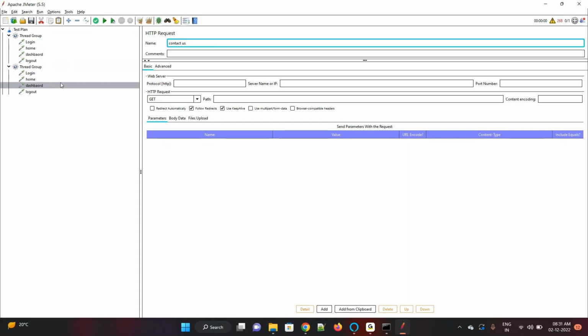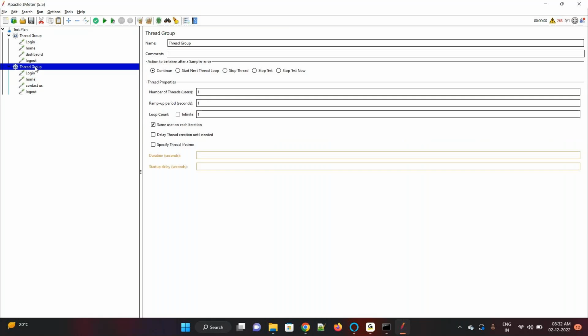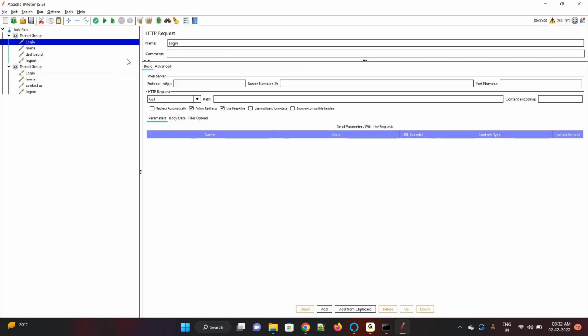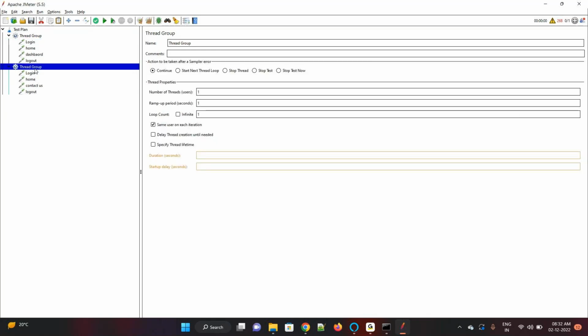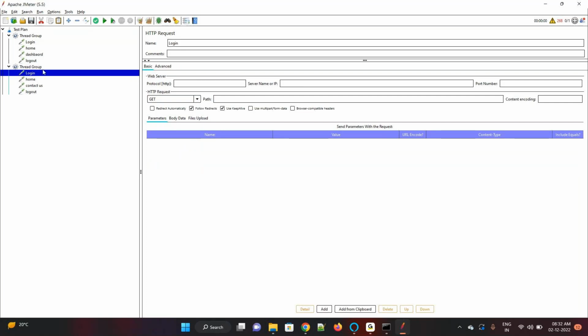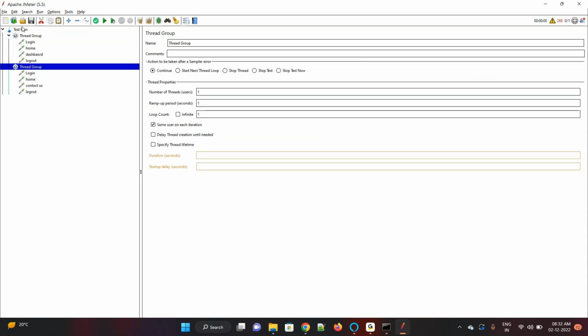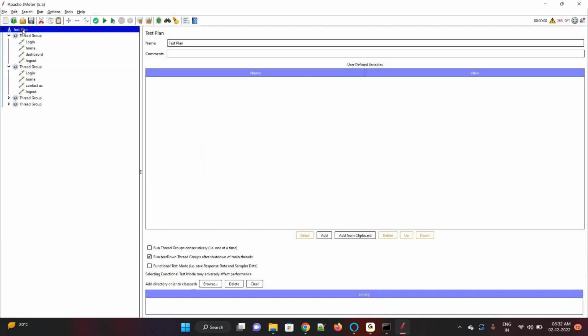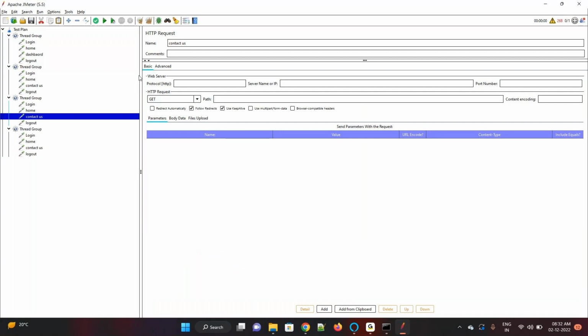Now like this, I have four or five thread groups, meaning four or five scenarios. In the scenarios, what is the common thing? Login and logout, or home, something like that. If I want to update the username or password, what do I have to do? In each and every thread group I have to go to login and update it, right? First thread group, second thread group, like that I need to do. Let me add four more. Let's put sellers here.